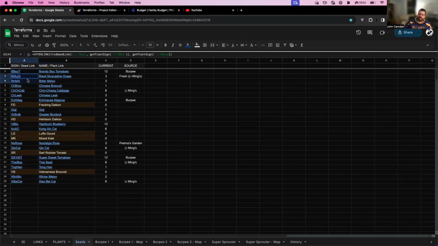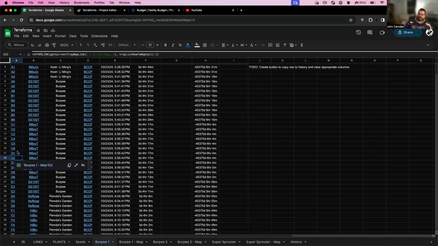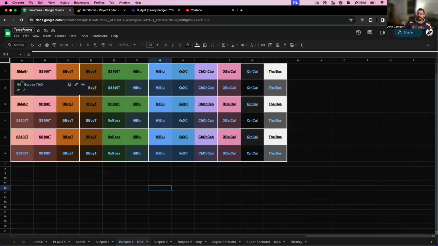And we use only the signs, because we're planting seeds in the trays, right? I consider them to be seeds and not plants. So we just use the signs over here in the tray. And that also works out well for display. Over here, we have sort of an artificial list of cells. These are the actual cells, and they correspond directly to the cell that they're in, which is nice. Like D3 is actually D3.